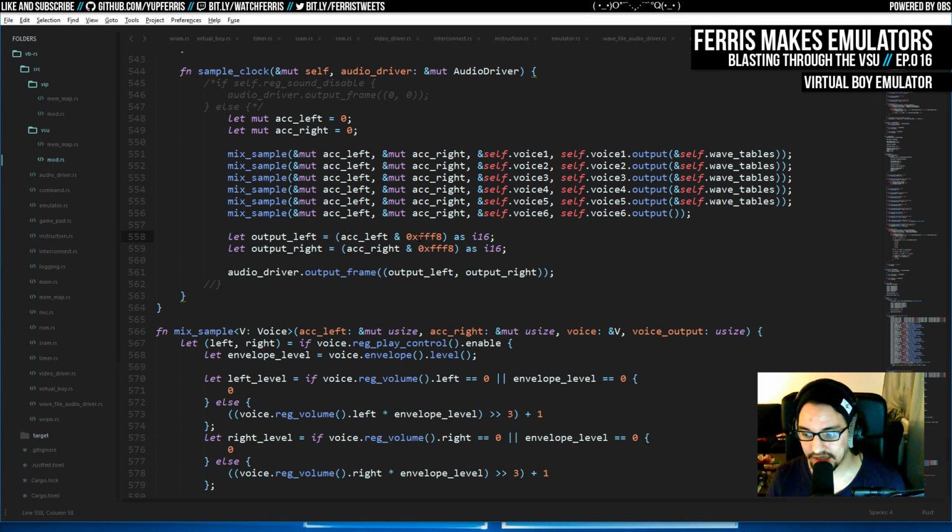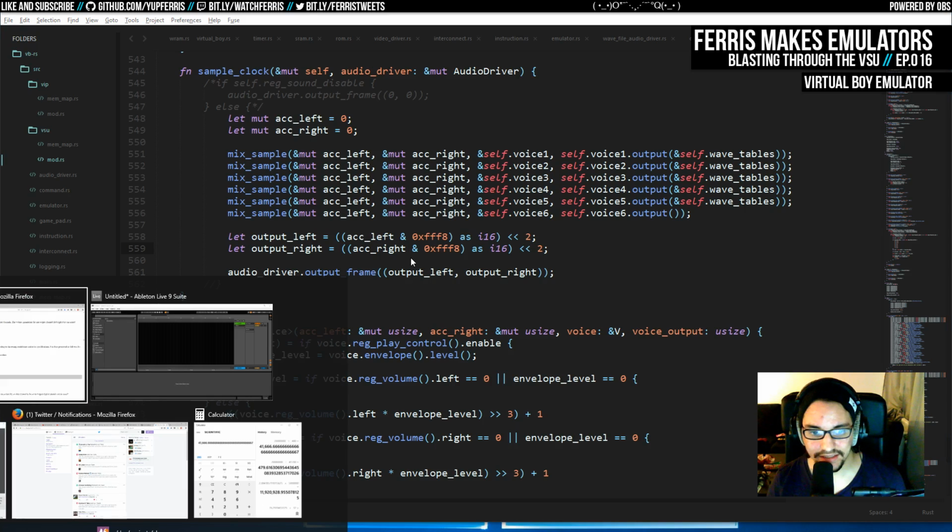But also because that gives us a 13-bit value, and we're going to be outputting to a 16-bit value, I'm quite comfortable in at least shifting this left by 2. Should be able to do it by 3, but I don't want it to corrupt the sign bit right now because I'm not doing any compensation for the DC offset. I'm just going to add these couple shifts in here and then run the emulator really quick just to see if we're still ballpark here.